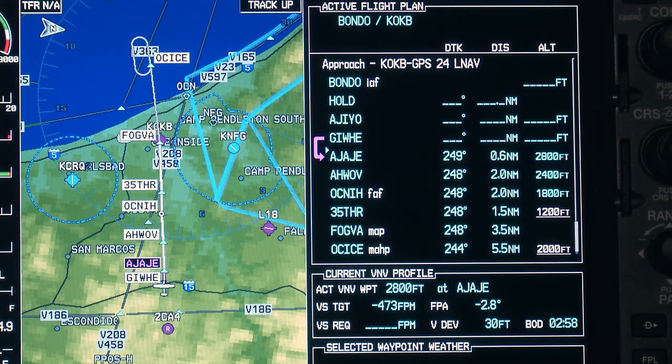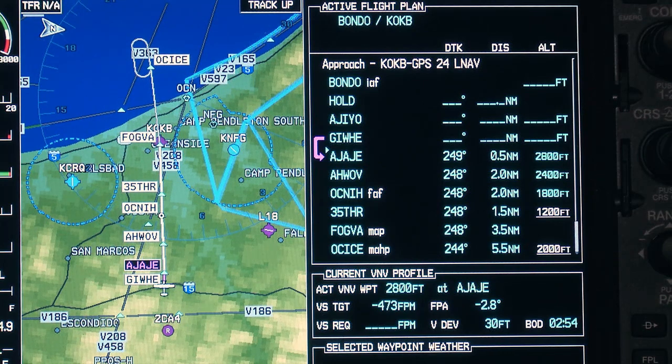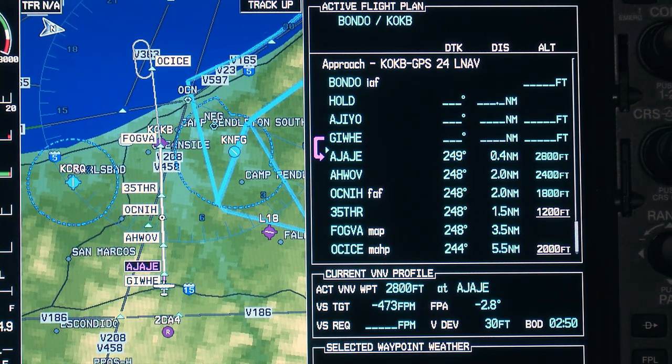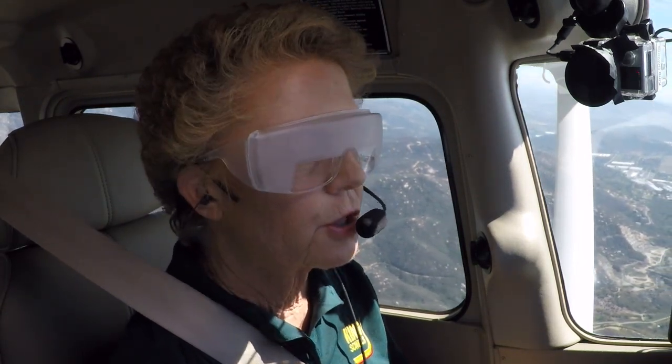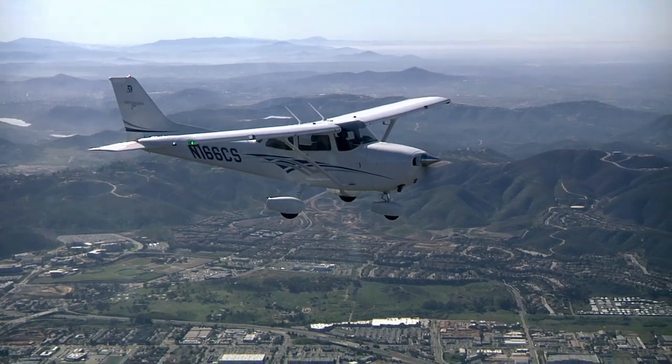And let me see if the radio is working any better here on this frequency, the UNICOM for Oceanside. Oceanside traffic, Skyhawk 166, Charlie Sierra, is inbound on the GPS approach runway 24 from Giwi. We're about 8 miles to the east, full stop.